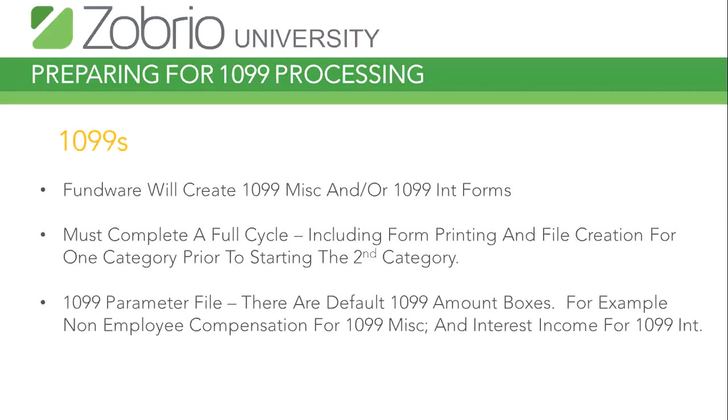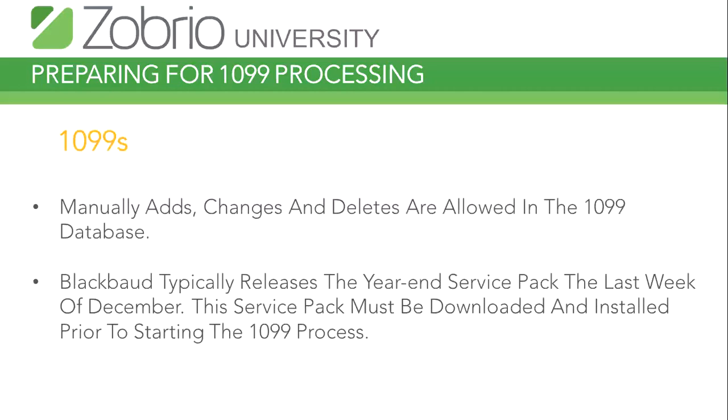Again, you want probably the lion's share. If you have 80% go into non-employee compensation, we'll load everything into the non-employee compensation. And because you have the ability to edit that 1099 database, we go back in and you can reclassify expenses from one category to another if that is the case.